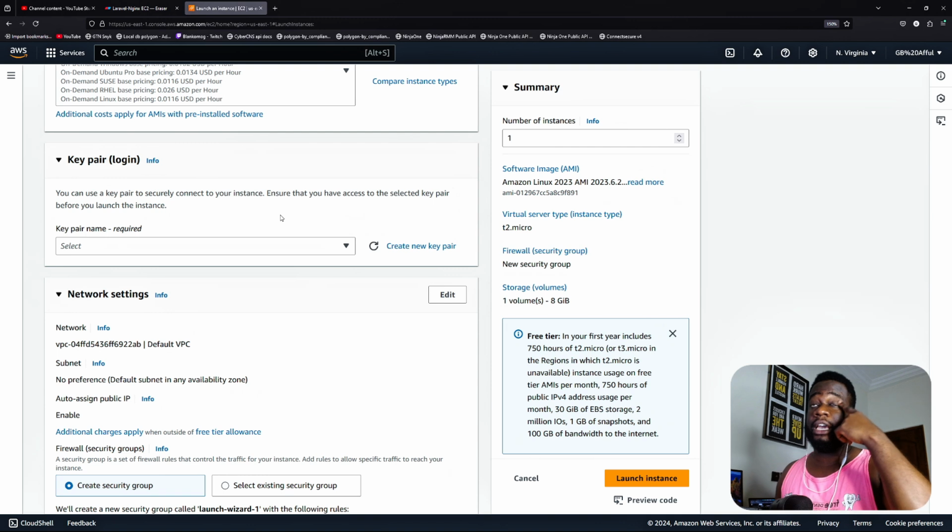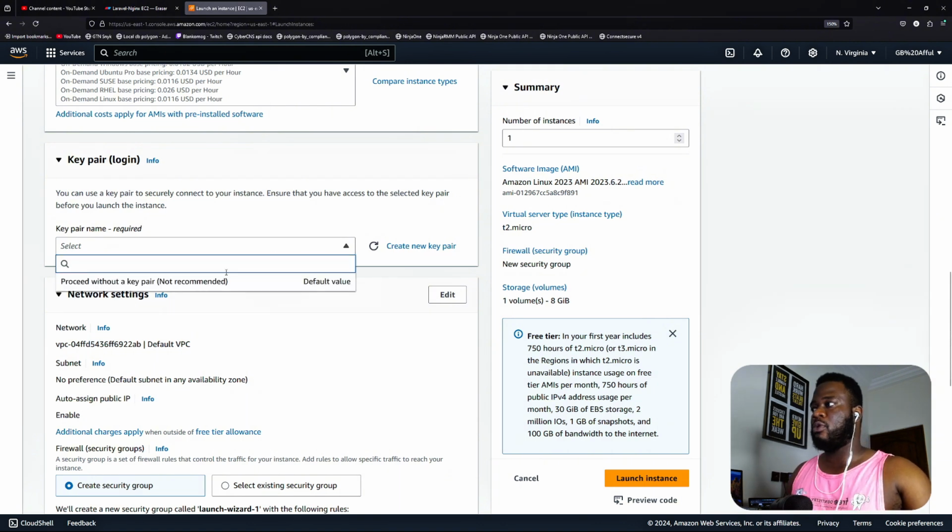So if you're using a program like Putty or some type of SSH program, you need a key pair to authorize and then be able to access your instance. Also, the key pair helps to protect your instance, so that if somebody finds a way to get access to the IP address of your instance, the person cannot just SSH into the instance and then mess you up. Okay, this is a very secure thing, right?